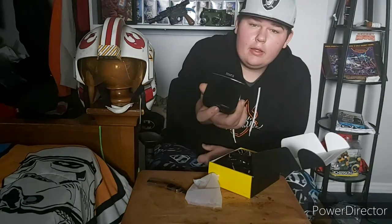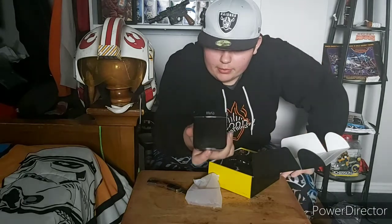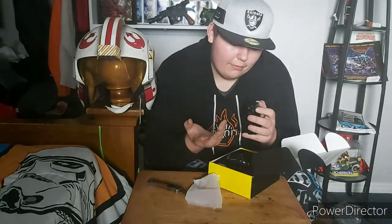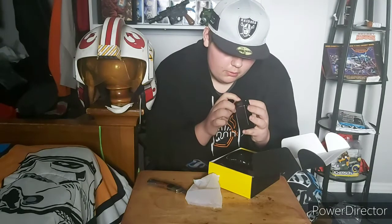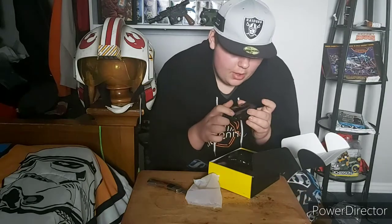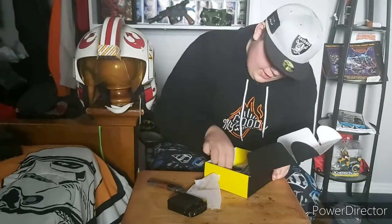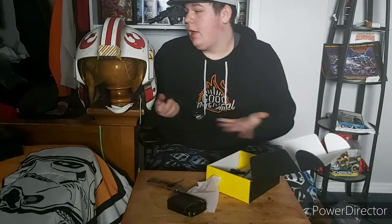It does look a lot like the picture. It looks really nice — it has the speaker on the front, and all the buttons: pause, skip forward, skip backwards, shuffle for if you were using it for music. It has an SD card slot, volume gauge, power, microphone input, and a belt clip, which I think is very helpful. It also comes with what I assume is a harness, but I'm not going to spend too much time on that because I'm not really going to use it.